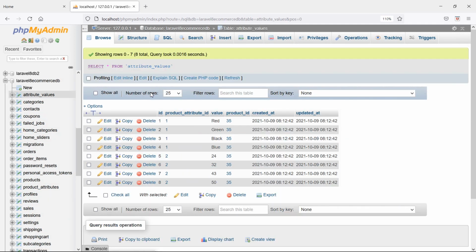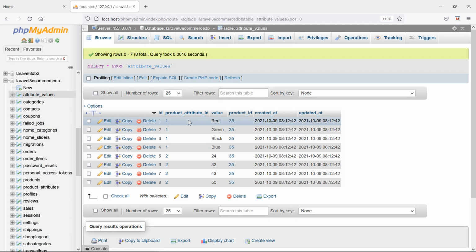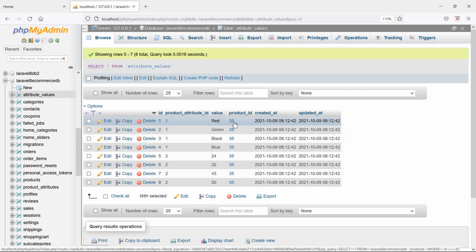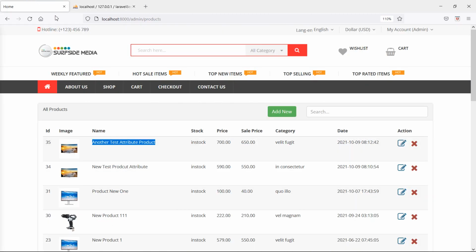Click on browse, and here you can see the product attribute ID and this value. Okay, and here is the product ID. So in this way you can add attribute option on add new product page.